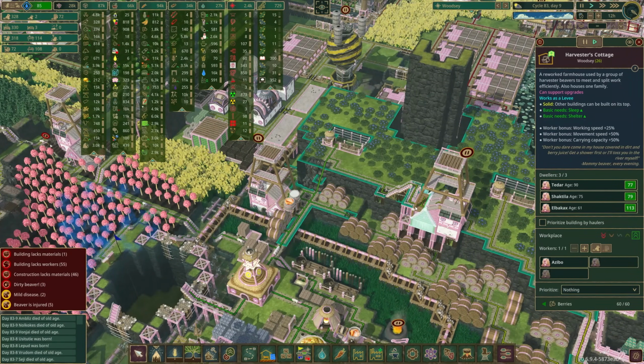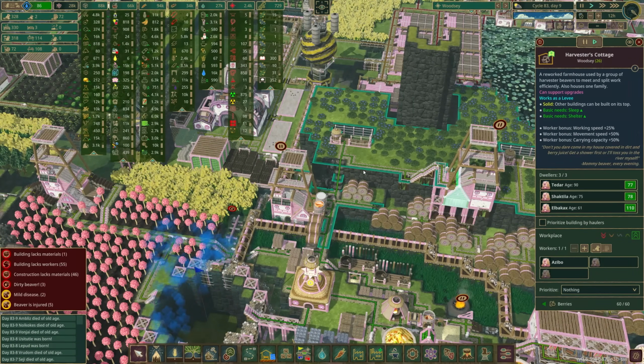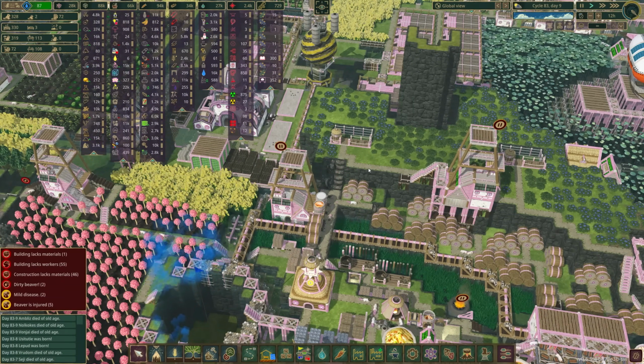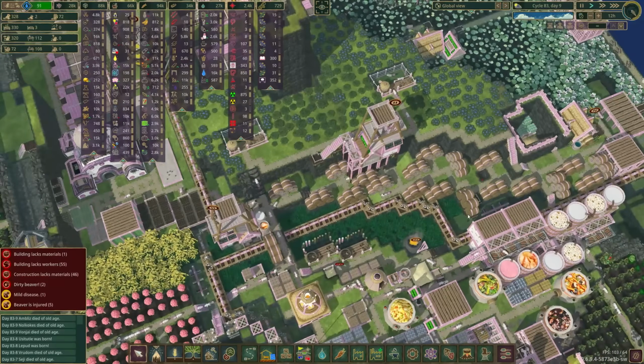I just haven't bothered to get to it because it has a science cost and it has a material cost. And everything with the water beavers has an emotional cost, right? Because there's so much stuff you have to try to do at once. But this is all stuff that we can utilize in our playthrough to good effect, and I like the way that it's been done here.